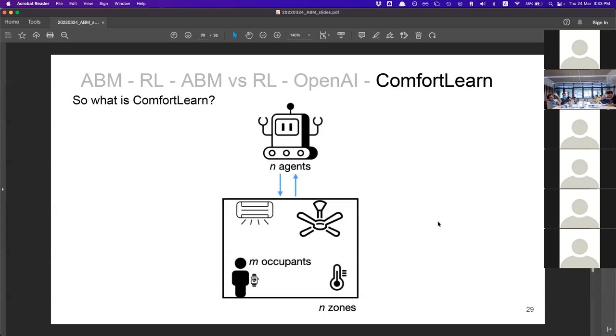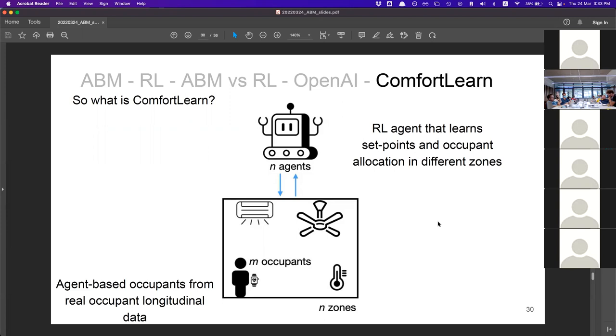But what is different from this problem that has been tried to be solved for many years is that we want occupants to actually be somewhat real. We want them to be based on real data and not just generic binary occupancy counts or stochastic occupancy presence. We want them to have quote unquote behaviors, real psychological data as background, but also thermal comfort data. Like if conditions are this way, they have a ground truth label they can provide us. This will set us apart from many works right now that only deal with comfort evaluation via PMV or a temperature band, which is most of the time not generalizable per se.